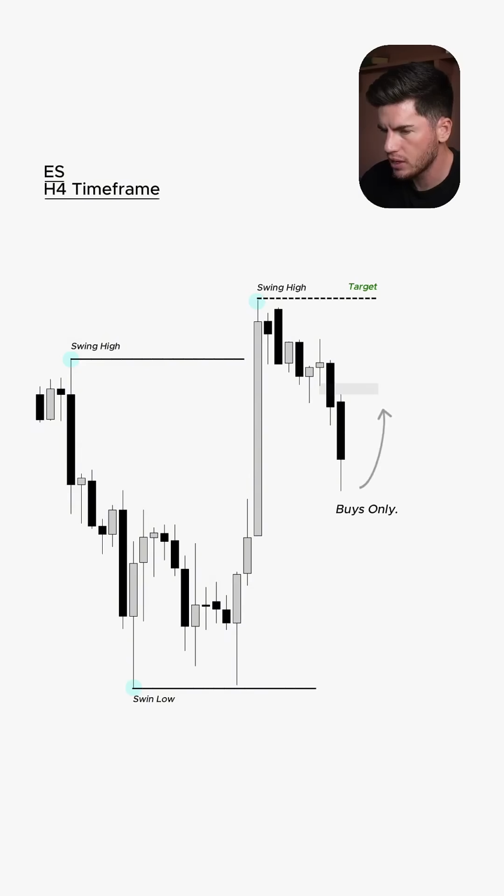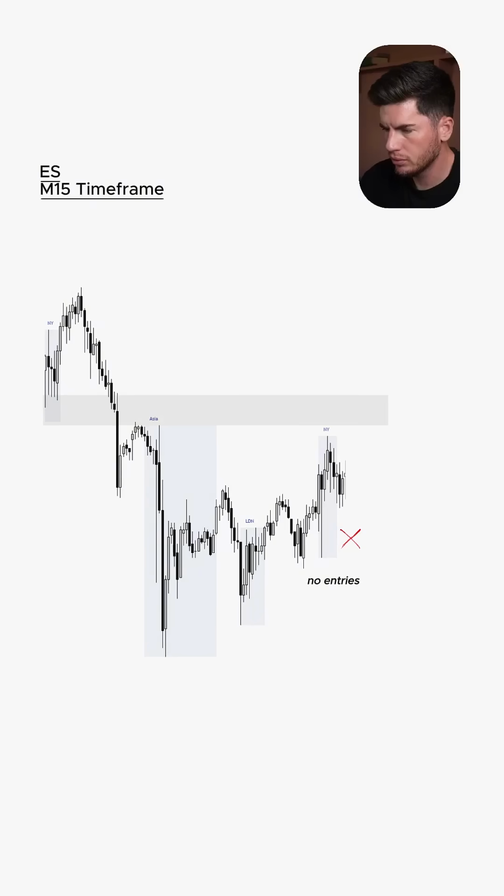So the very next day we will be looking for buys. Let's jump down to the 15-minute time frame, wait for New York open for opportunities. This first day doesn't give us our entry model, but bias was right for the day. 4-hour gap has been filled. The next target is the structural high.